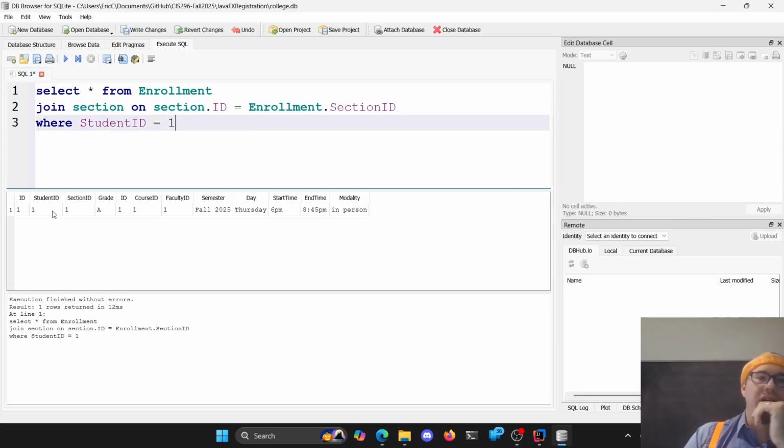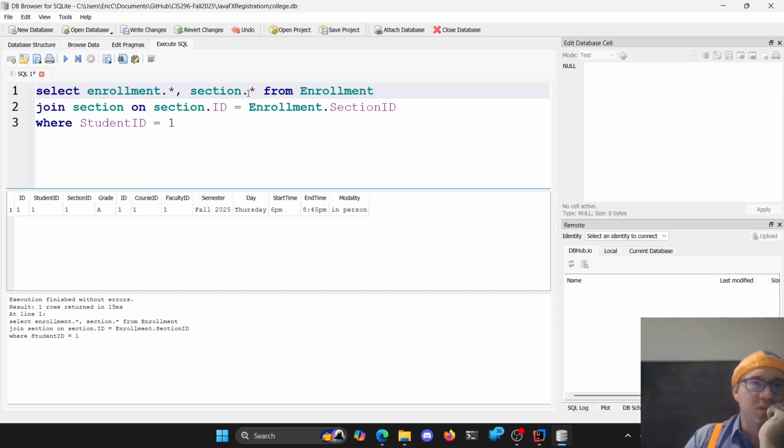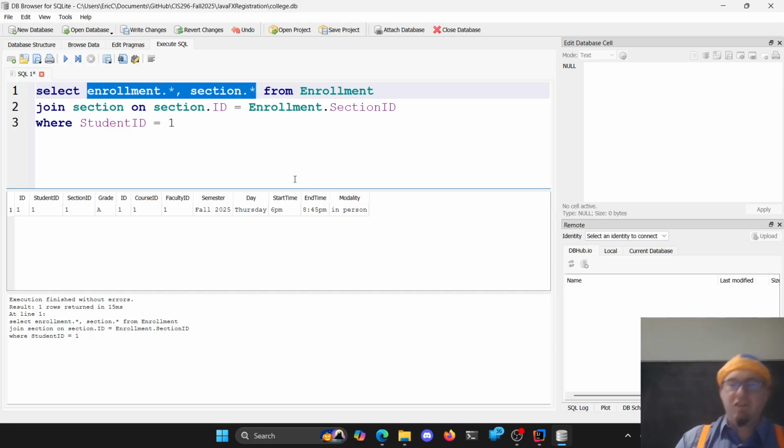So now when I run it here, I get a bunch of information, but now I have multiple fields named ID. This is the big problem with using the star select. If I just say select star, I'm not going to be able to specify, hey, this is the ID of this one, this is the ID of this one, because they're both named ID, which is a problem, right? So we need to be specific about these things. I think if we say enrollment.star and section.star, does that work for us here? Nope, that still doesn't work. So we have to be ridiculously specific about this.